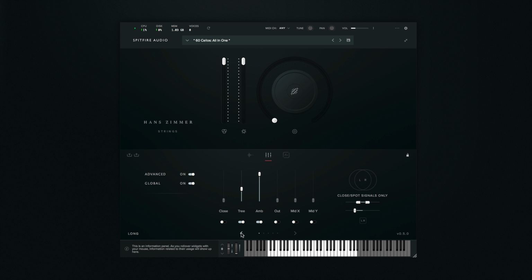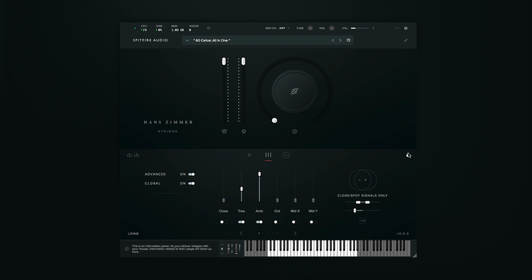If you've got a mix that you want to apply to other presets and techniques, then you can save your mix. In the top left of the mixer here are your save and load icons. Click here to save. Change something and load that mix up again. There we go.